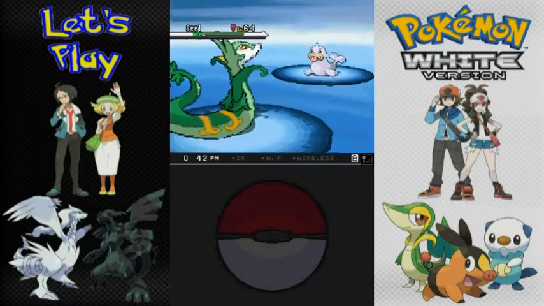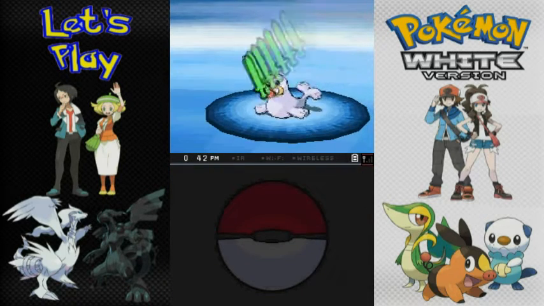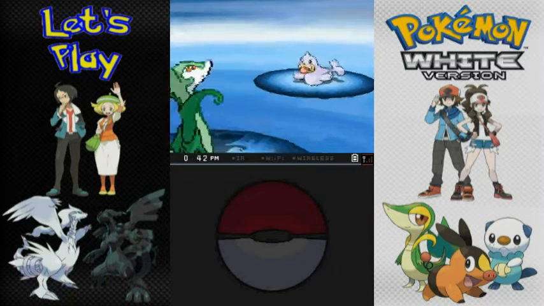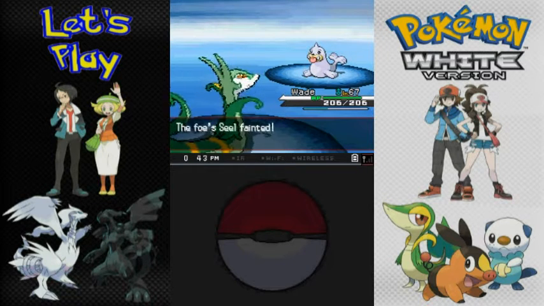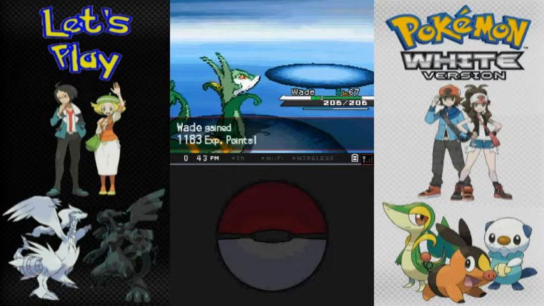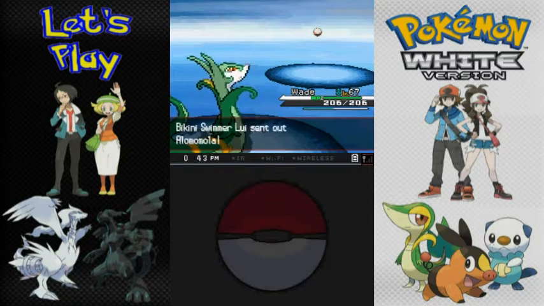She starts off with a Seel. Seel is a very good Water-type Pokemon, one of my favorites because, well, I'm a big original 150 fan. I freaking love the original 150. Well, I should say original 151. Remember, they made a big deal about that back in the day.